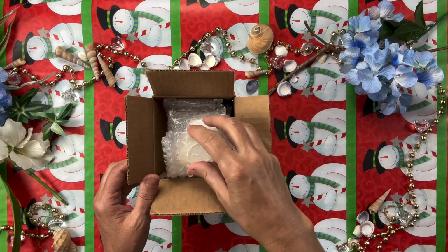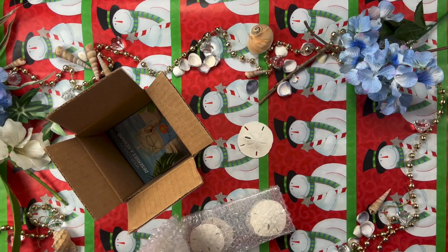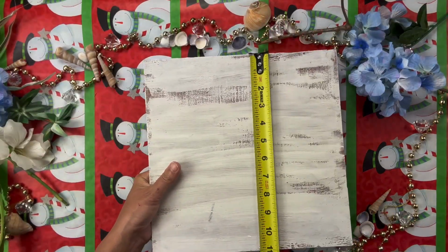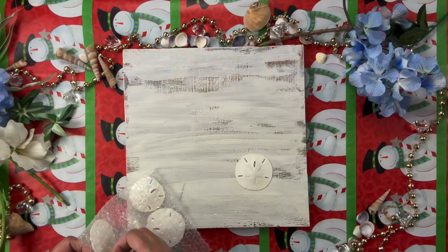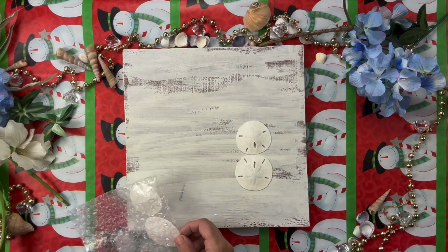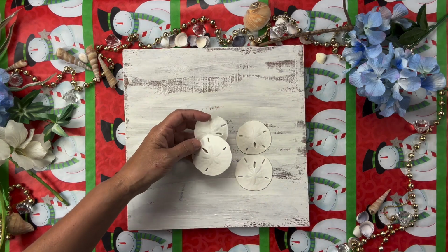I started off with 3 sand dollars that I ordered online. I believe they came in a pack of a dozen, and I'll include that information for you as well. You're also going to need a piece of wood as a backing. Mine measures 11 by 11 inches, but you can use whatever size you'd like. Mine was painted white already as it's left over from another project. It might be a good idea to paint yours too as sort of a primer.